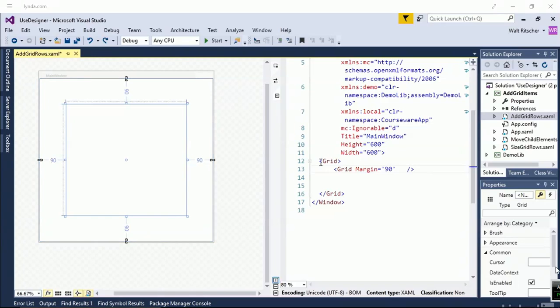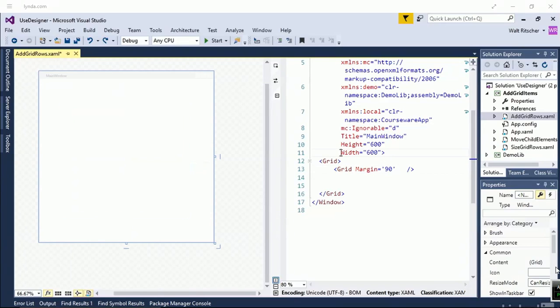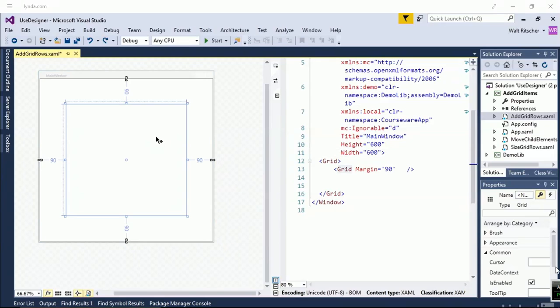Now you'll notice that when I select it here, it also selects it in the designer. Select it in the XAML editor, it selects it in the designer. And the opposite is also true. If I move my mouse into the designer like this and move into that inner grid, I get a blue rectangle. And now when I click, I'll select that item. It's selected over here in the XAML editor, and I see the same selection indicators, margin indicators, and all the other widgets that show up in Visual Studio. Now, to be fair, this also happens for any other control, like a button or a text box. When you select it in the designer, it also selects it in the XAML editor.